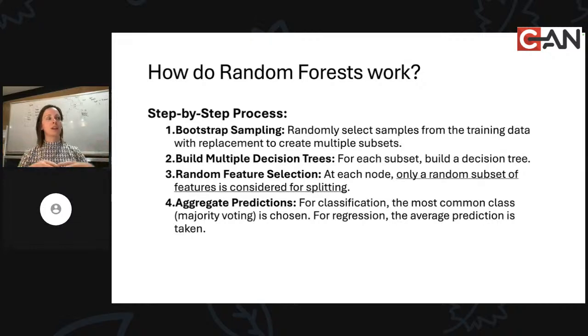So wisdom of the crowd. This is the slide I thought I was on. I apologize. So we're going to have to introduce some randomness. We're going to have to make these trees different. How do we do that? We're going to do it in a couple of different ways. One, we are going to hand each tree a different subset of the data. This is called bootstrapping. So we're going to take our data, and it's in a giant bag, and we're going to shake it. We're going to grab a handful, and we're going to hand it to one tree. But we're going to take that handful back, and we're going to put it back in the bag, and we're going to shuffle it again. We're going to take a handful out, and we're going to hand it to another tree. So we're going to do sampling with replacement.